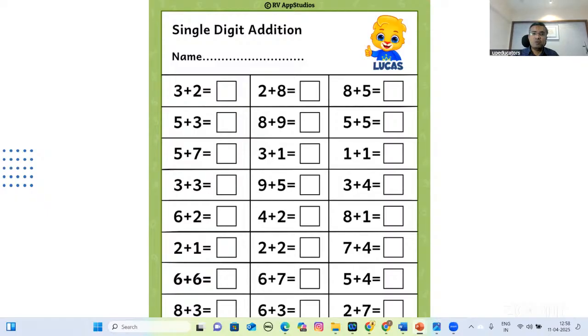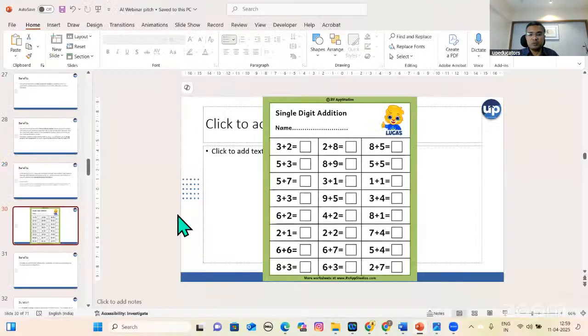What will adaptive AI do? First of all, adaptive AI will ask these two questions first. In case the student replies to both questions correctly, then it will not ask 5 plus 7 in the third question. It will ask 12 plus 7, so it will increase the difficulty level. Similarly, if they attempt the question wrongly, it will give an easier question, right? That is called adaptive. So AI is adapting based on the response of the students. If you are doing it right, next time you'll get more difficult questions. So let me give this example in the live environment to all of you using ChatGPT.